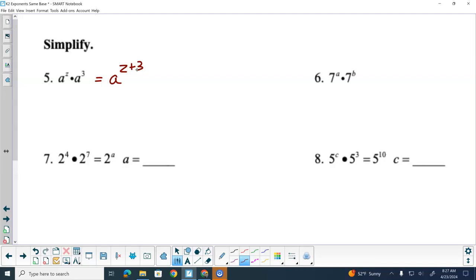If I've got 7 to the a power times 7 to the b power, that's going to end up being 7 to the a plus b power, or is it just going to be a plus b? Give me another chance. Because we got to have the base in there yet, right? So we're still going to have the 7, and then our exponent is going to be a plus b. Okay, because we add them in the exponent spot. 7 to the a plus b power. Okay? All right?